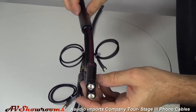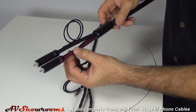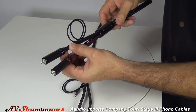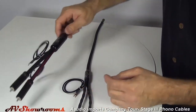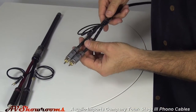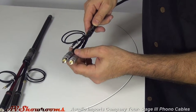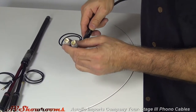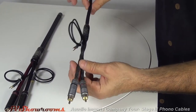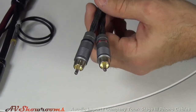You'll notice the jacket is red underneath, determining the positive, and black is the negative on the Antelord. The Antelord uses more standard off-the-shelf connecting components — we still use silver plugs but not the upgraded Hyperion plugs. This cable is also a lot less expensive compared to the top model.